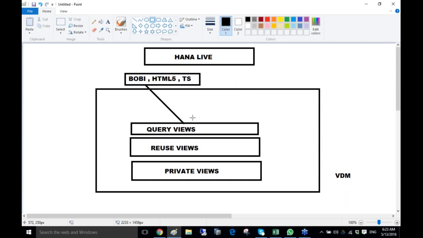First of all, how do we know for what applications virtual data models are available? So we have to log into service.sap.com. So let me log into service.sap.com.